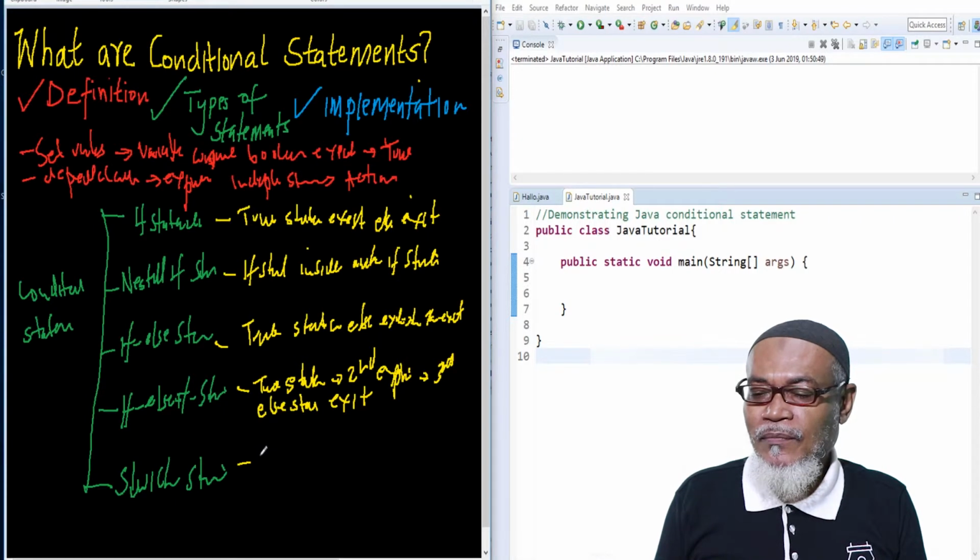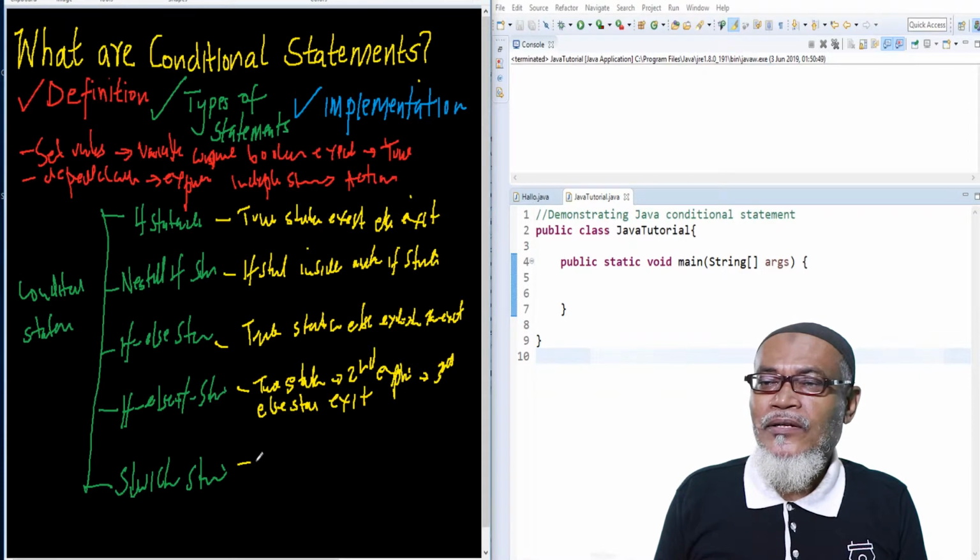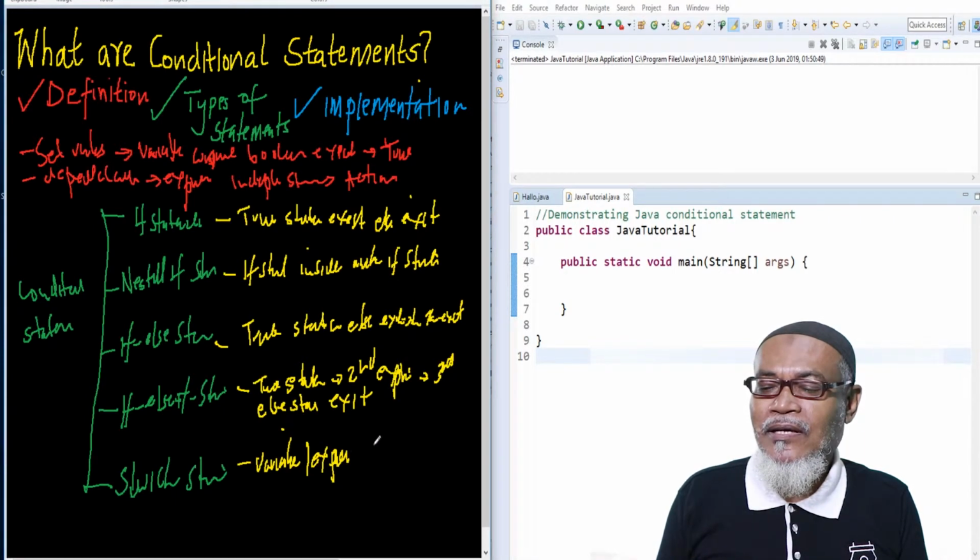It switches on either a variable or an expression, and this expression is evaluated against a case value, which must be either a literal or a constant.